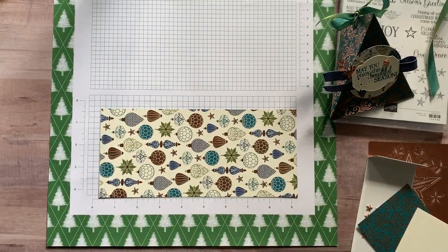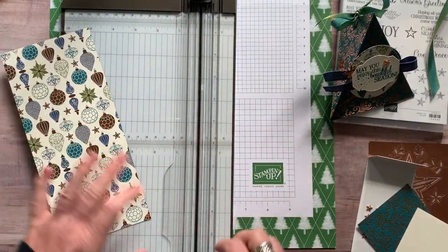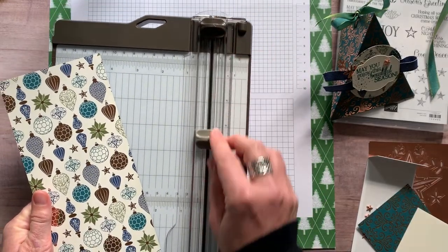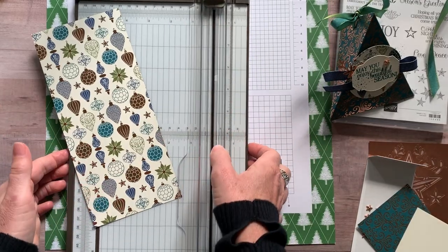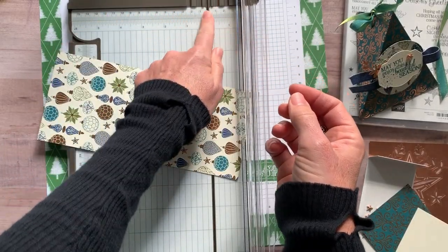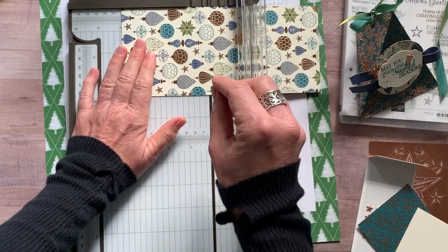I'm going to give you a preview of our new stamp and trimmer. I've just started playing with this, so I'm still getting my feet wet. It comes with a cutting blade and a scoring blade, both right here on the same track. I'm going to make sure to use my scoring blade, not my cutting blade, because I don't want to cut anything. It kind of locks into place — it just doesn't flip super easily because they don't want it flopping around.